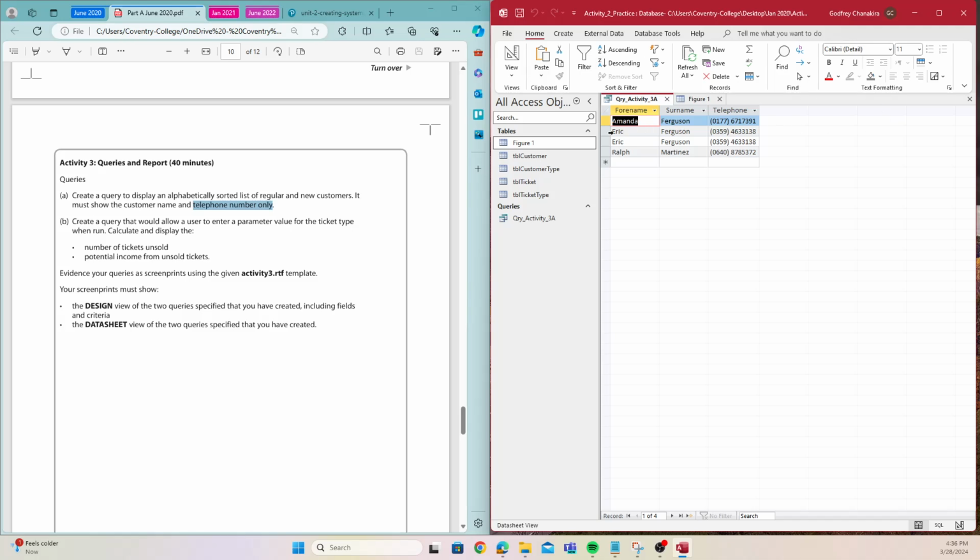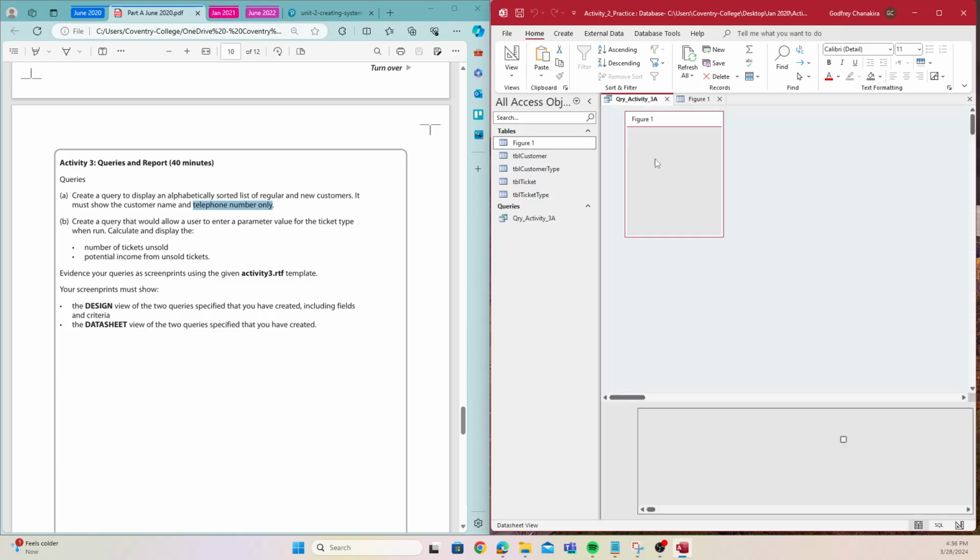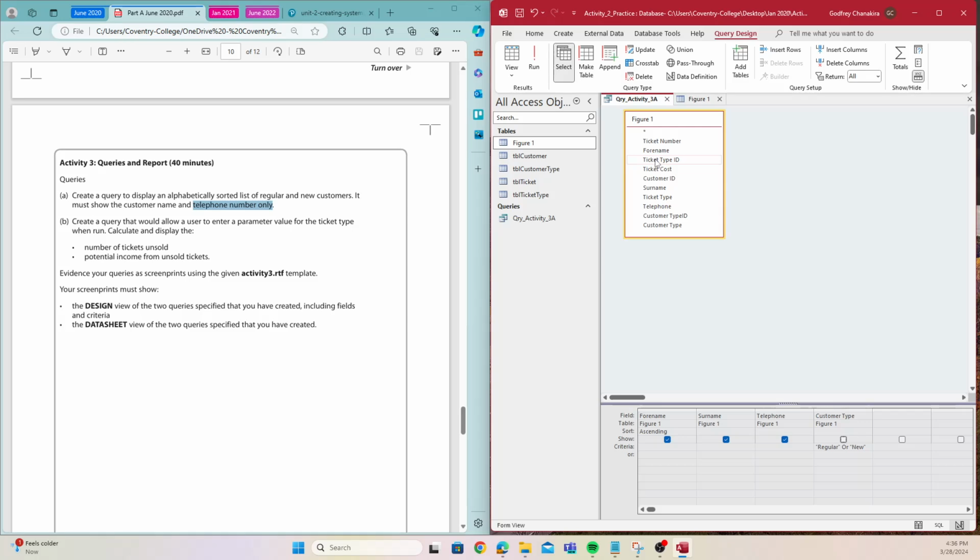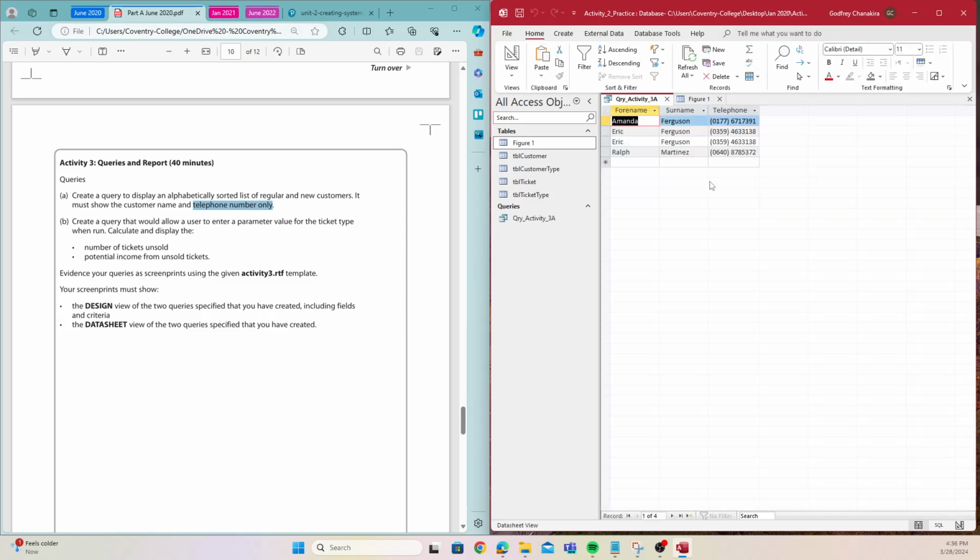Now ideally you wouldn't want this information duplicating. However, this is a consequence of only using the figure 1 table. This is the only example where using the figure 1 table will return an incorrect result, in that it duplicated one result. However, you'd still get the majority of the marks if you did activity 3A this way using only the figure 1 table. You might lose a mark at most. Okay, so we move on to the next example. So remember, in terms of how to save the evidence for 3A, 3B, 3C, I'll do a separate video.